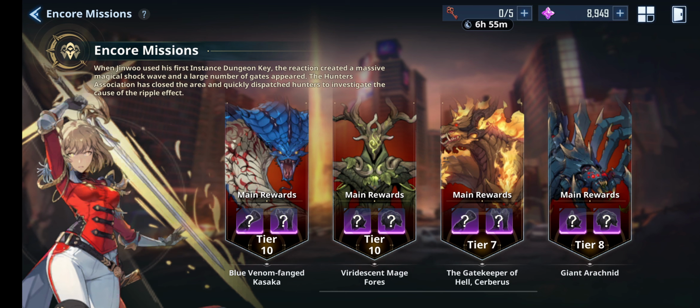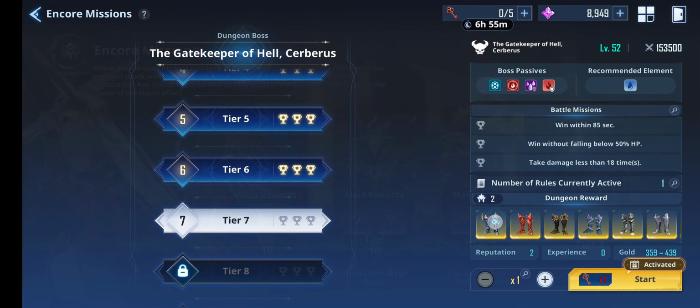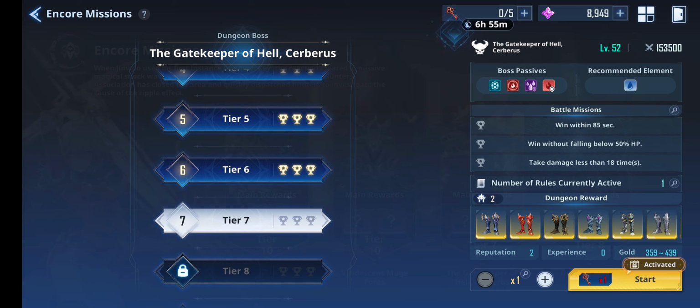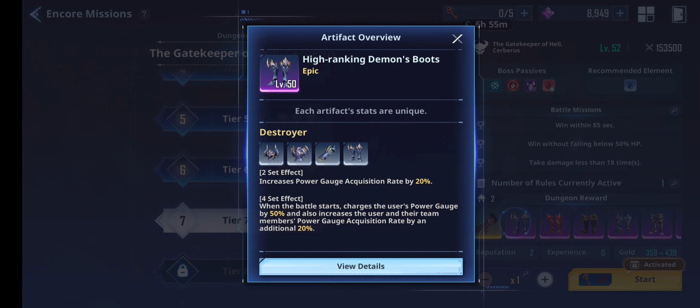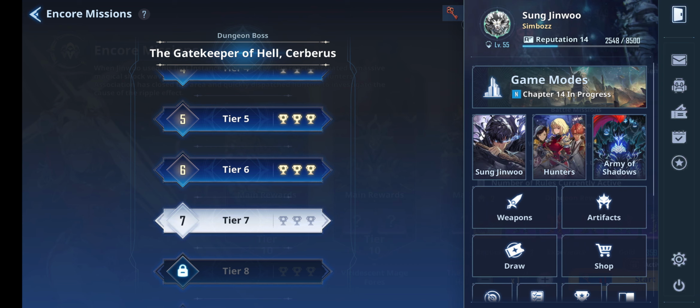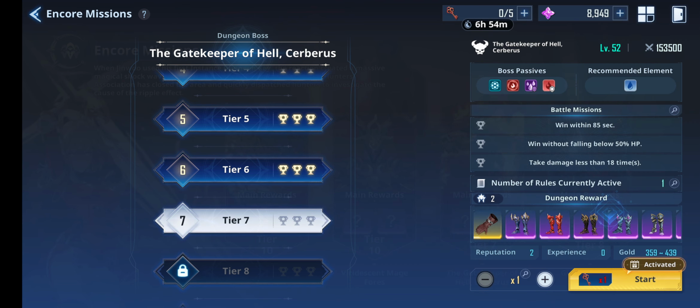As soon as you unlock the Cerberus and the Giant Arachnid, you always want to farm these. And these will always drop the golden ones at maximum level 55, which is the highest level of an equipment or artifact in the game for the legendary ones, and the epic ones are going to be at 50, the rare ones at level 45, and the common ones at level 40. That's basically how artifact leveling works.